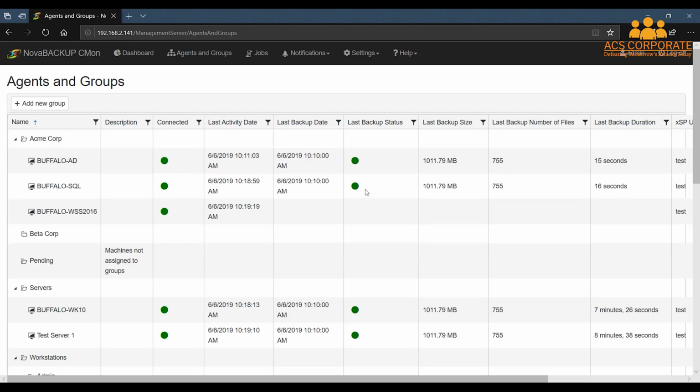All right. Another good question while I'm here: what is the minimum version of NovaStor that the central monitoring requires? So it can go back quite a ways. It can go back to version 17, but honestly, we've done a lot of fixes and enhancements on the agent service that is installed with Nova Backup. I'd recommend version 19 or higher, but 18 is good. You can go back as far as 17 if you really need to.